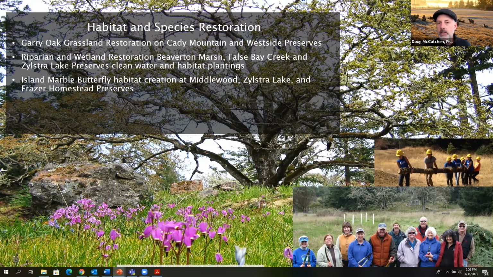The Samish Indian Nation, the San Juan Island Conservation District, the San Juan Island Conservation Corps, and a private forestry consultant from Orcas Island, Rain Shadow Consulting. This project is going to include a pilot program for biochar production as a means to both sequester carbon and build soil resources. Exciting stuff going on here.